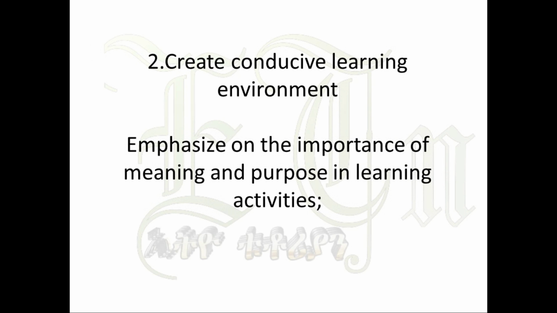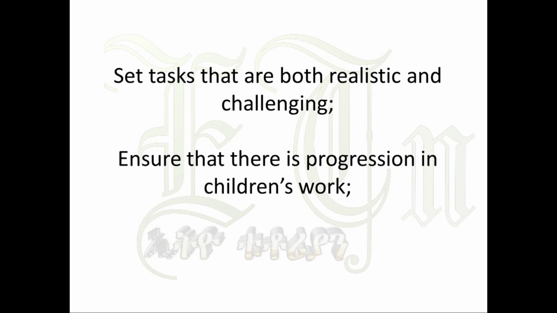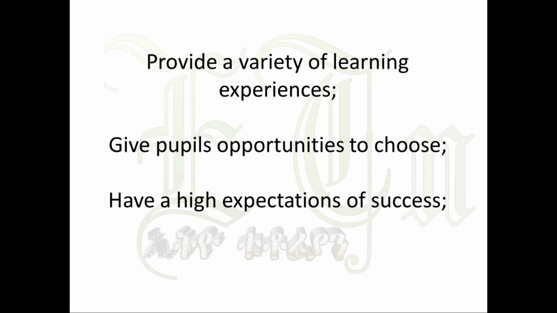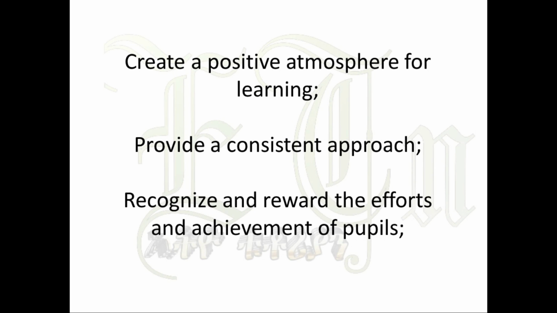2. Create a conducive learning environment. Emphasize the importance of meaning and purpose in learning activities. Set tasks that are both realistic and challenging. Ensure that there is progression in children's work. Provide a variety of learning experiences. Give pupils opportunities to choose. Have high expectations of success. Create a positive atmosphere for learning. Provide a consistent approach. Recognize and reward the efforts and achievement of pupils.